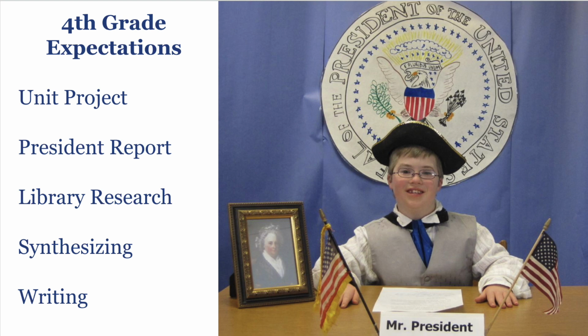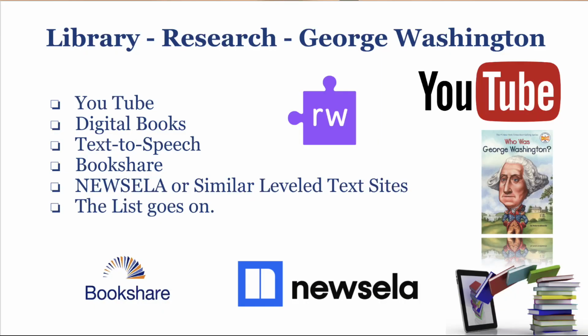And so Nolan was already engaged because he was very interested in George Washington. But what we needed to break down first was multiple means of representation. We needed to get information about George Washington. Now, by the way, his peers were being asked to go to the fourth grade section of the library, and that's how it was organized, grab books about George Washington or whoever their president was assigned, unpack those, take notes, etc. Well, Nolan, instead of going to the fourth grade section, went to the kindergarten section, and there he got a number of picture books. And by the way, he also watched some videos, and he also got some audio that he listened to.